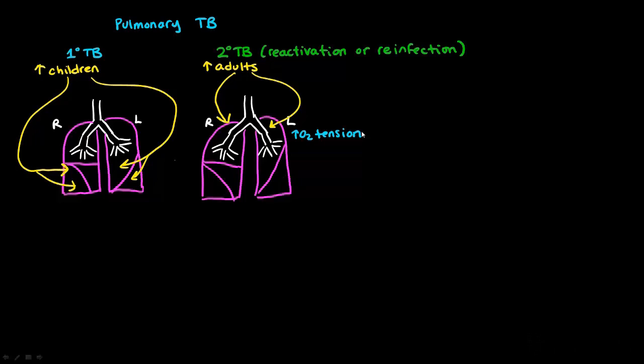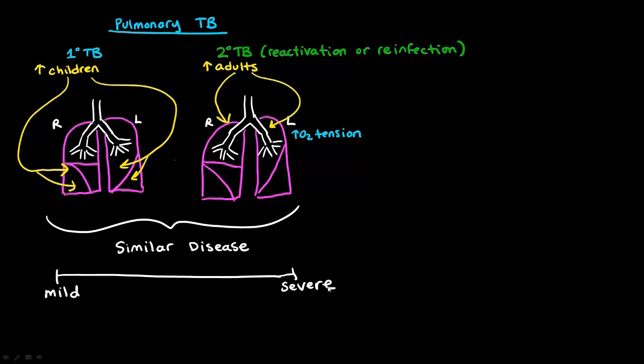From a clinical standpoint, the disease caused by tuberculosis can be the same whether it's resulting from a primary infection or from a secondary infection. The disease can be along an entire spectrum. At one end of the spectrum is mild disease with a minimal amount of symptoms attributable to the infection. At the other extreme, it can be very severe with progressive lung damage, severe disability, even leading to death. Not only is there differences along that clinical spectrum, but in parallel, there are radiographic differences along the spectrum. In some occasions, pulmonary disease is associated with a small infiltrate, a small abnormality on the chest x-ray, whereas at other times, the disease may be widespread throughout both lungs and may take on a cavitary appearance, which results from lung parenchymal destruction.